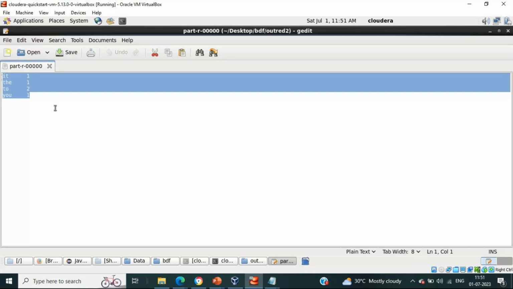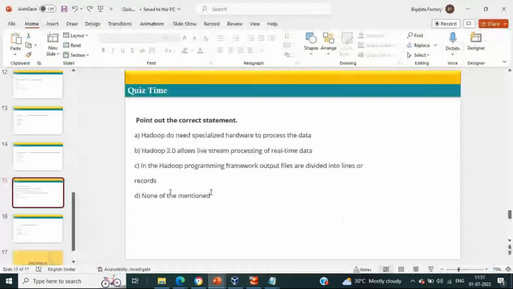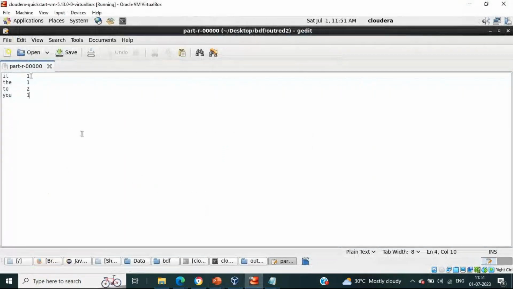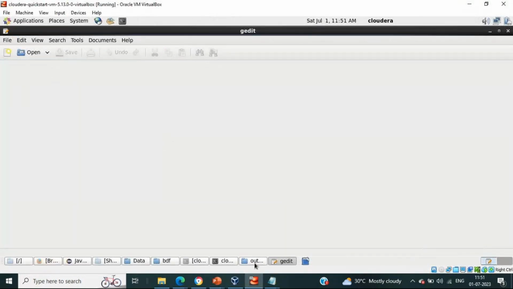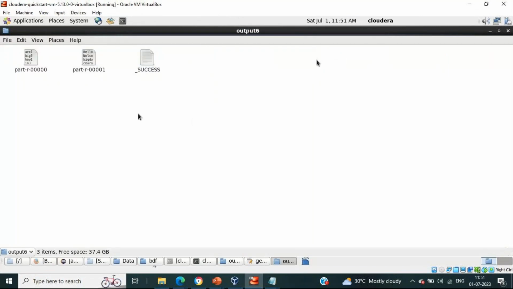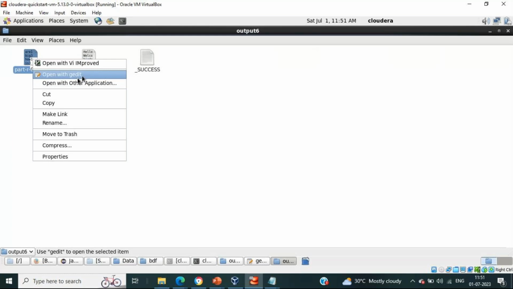So you said in the Hadoop programming framework, output files are divided into lines or records, right? And I'm sharing the outcome. We are having the output, say output 6 is there, and we are having files. So data is divided into files, that is perfectly fine with respect to Hadoop.